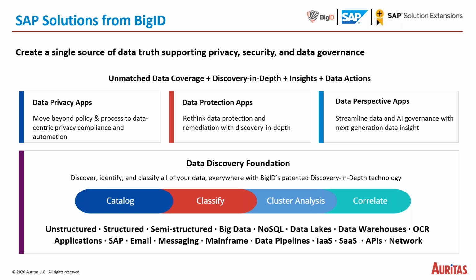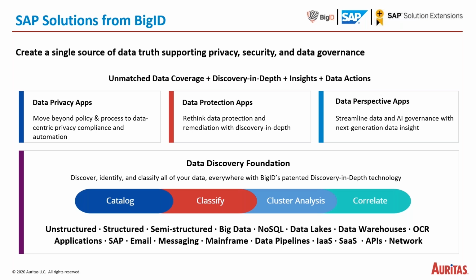First and foremost, cataloging all the data, just knowing what data you have. The tools before that were very transactional. They only looked at data in motion, or they looked at data with violations. They didn't really create an inventory of all the data. So cataloging, classifying what type of data it is, performing analysis of the data to find duplicate and similar information across your data sets, and also correlating it back to an entity, to a user, or to a product.